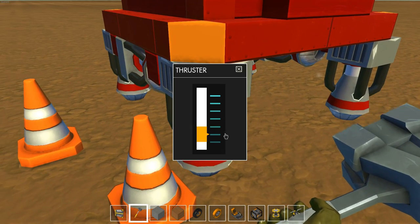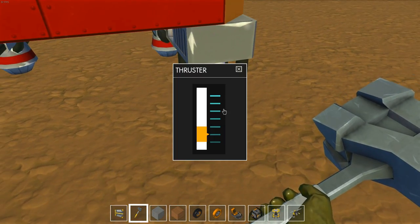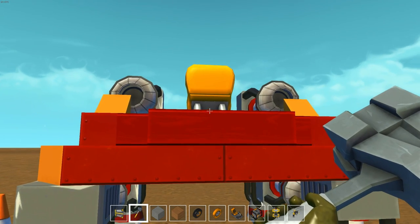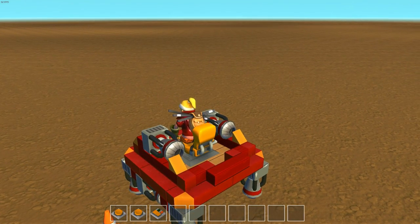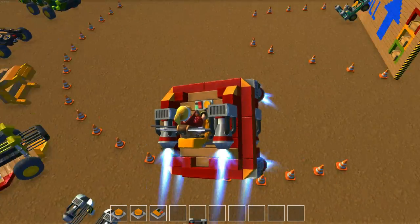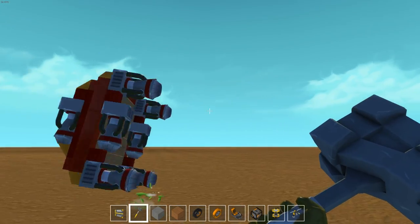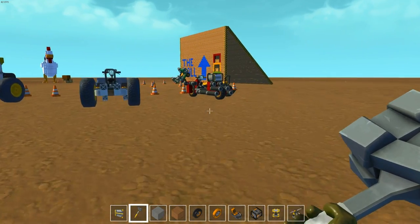Yes, it's not really like hovering. Maybe I'm doing something wrong. Maybe I need to put it up on the lift and then bring it back down or something. 3 to lift off ground, 1 and 2 for steering. Okay, that's a little bit better. Except for now it's unstable. We broke it. Abandoned ship. We broke it. Okay, we broke that one. Let's just ignore that.